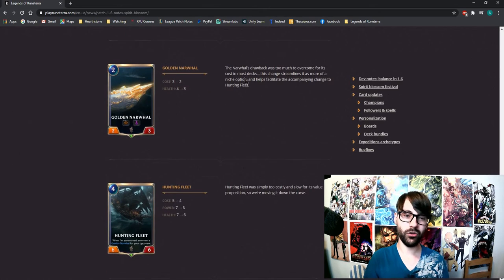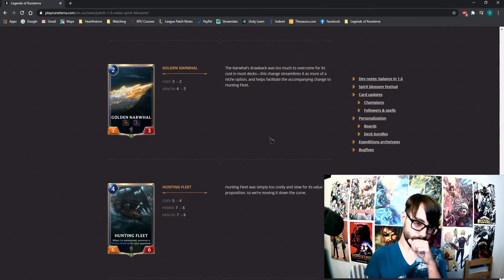Okay, then we got some interesting changes here. We got Golden Narwhal going from 3 to 2 on the cost and 4 to 3 on the health. So for one, that's much better costed for the mana. I mean, a 2/4 for 3 is fine, but a 2/3 for 2 is a lot better.